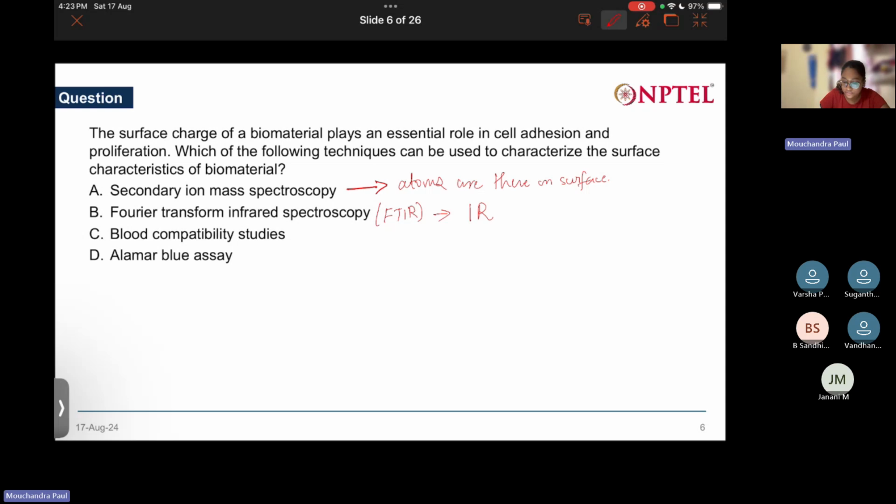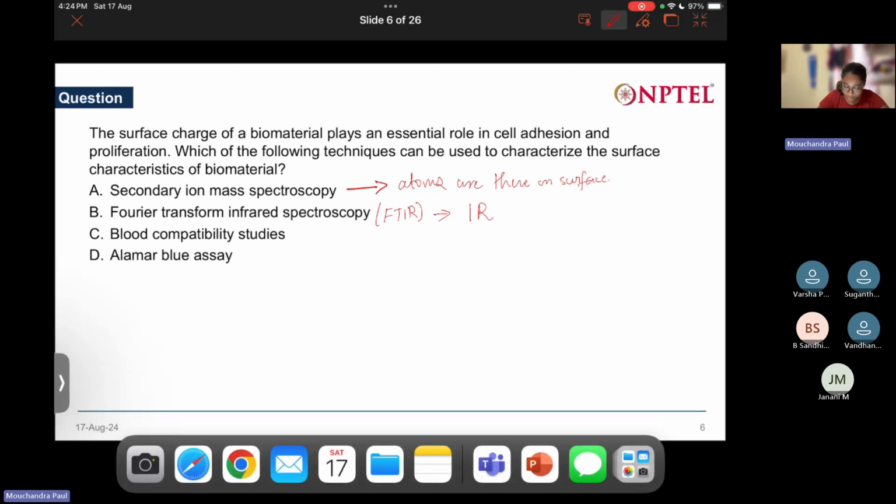Okay, I'll show you in a minute what the FTIR spectrum looks like. What the FTIR spectrum tells us is what kind of chemical groups are there in your compound. The characterization technique is also powerful, meaning it can be used with solid material, liquid material, or polymer film. So any form of compound or material can be used in this technique, and in that material we can come to know what kind of functional groups are there. So how does an FTIR spectrum look?